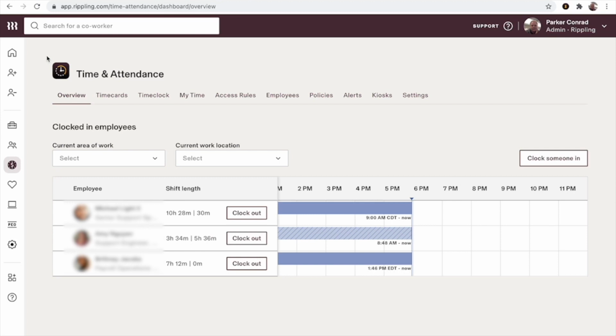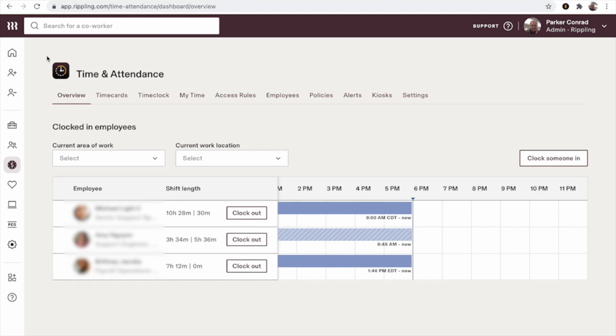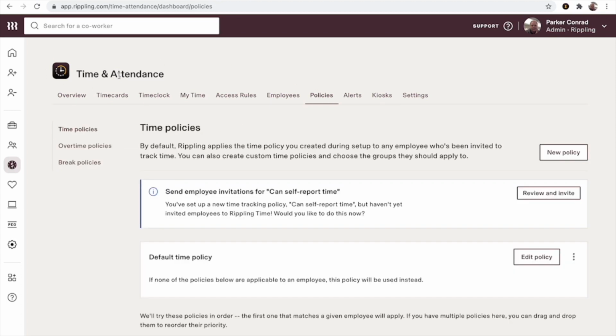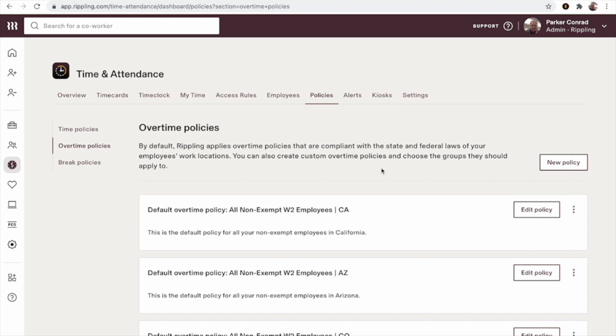One of them is that when you think about what's important to people that buy time and attendance software, one thing that's really important to them is concepts like reports. They want great reports in software like this. And the engineering team that built this product never had to build the concept of a report in Rippling. All they had to do is make sure that their data was stored in Rippling in just the right way. And immediately on day one, they had reporting capabilities that knock the pants off of every standalone third-party TNA system on the market.